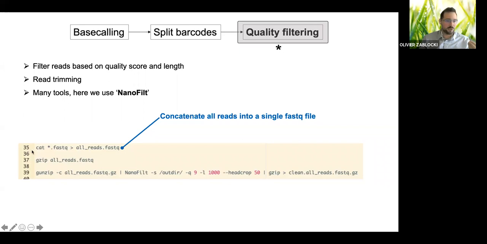So this basically instructs to concatenate every file with the .fastq extension and create a new file, which I've named all_reads.fastq. Then we compress the single file, because not only does it help your hard drive footprint, but also NanoFilt, I believe, is coded to only take compressed data.